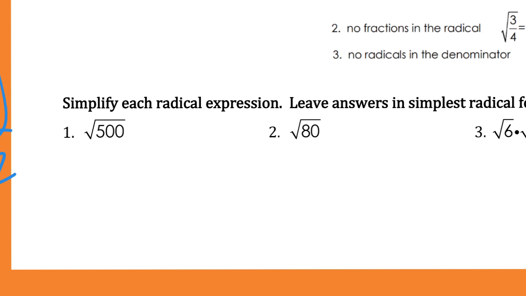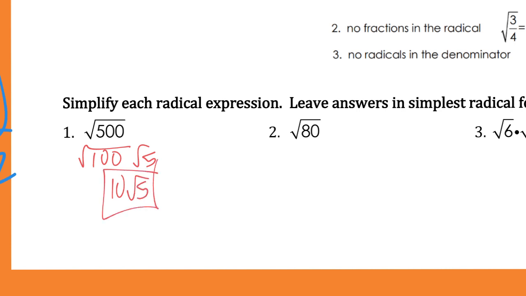Okay, so let's practice breaking this up. And what you're going to do is look for a perfect square factor that goes into it. Square root of 500 is irrational. We don't like her. And so if there's a perfect square factor, break it down. There are several, including 25 and 4. The biggest one that goes into it is 100, though. 100 times 5. And that would be 10 times the square root of 5. Okay, so that would be as far as you go.